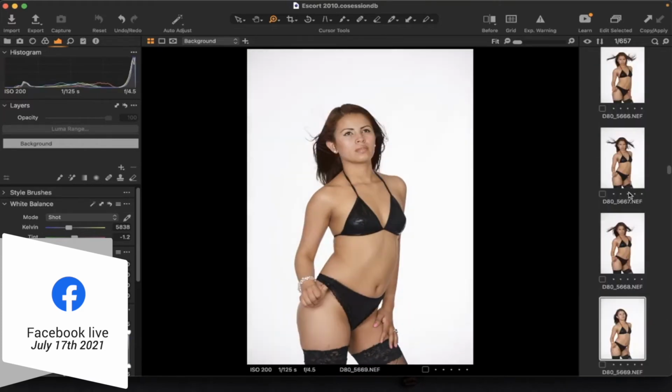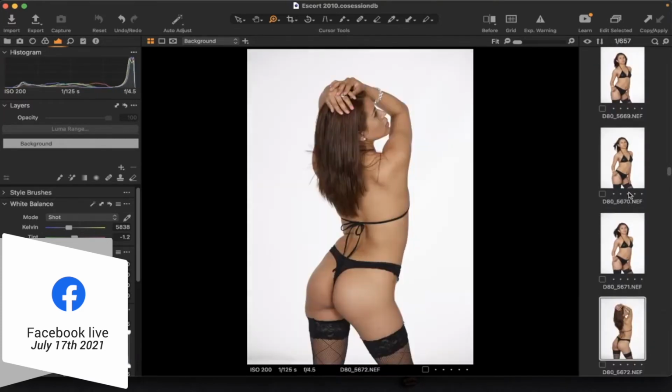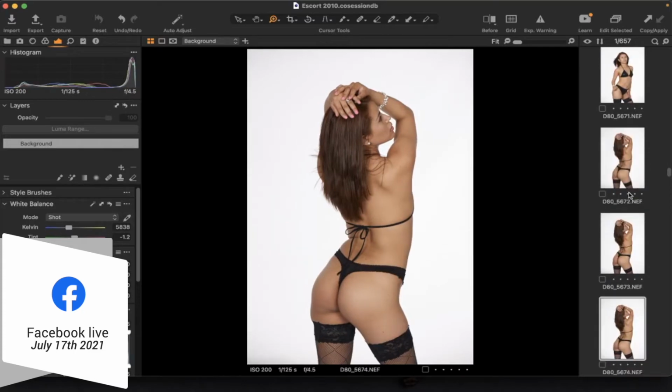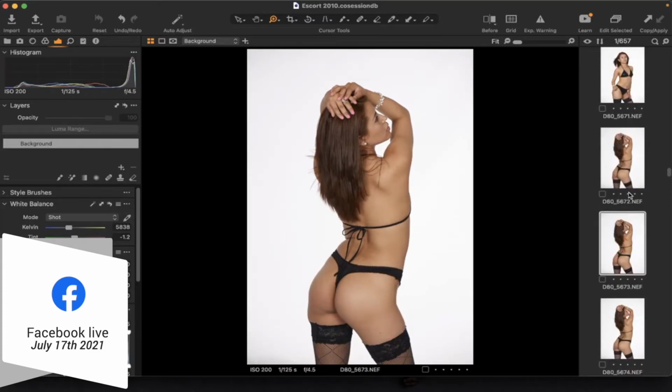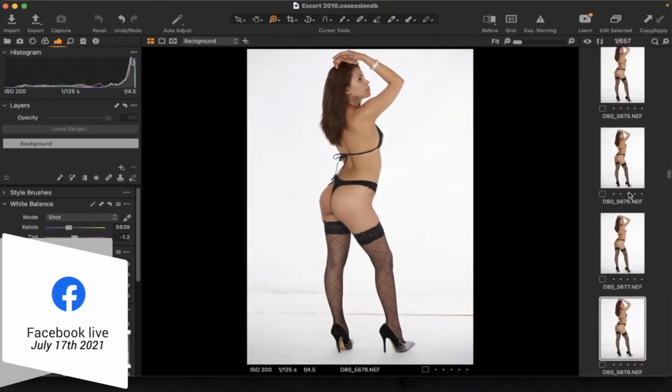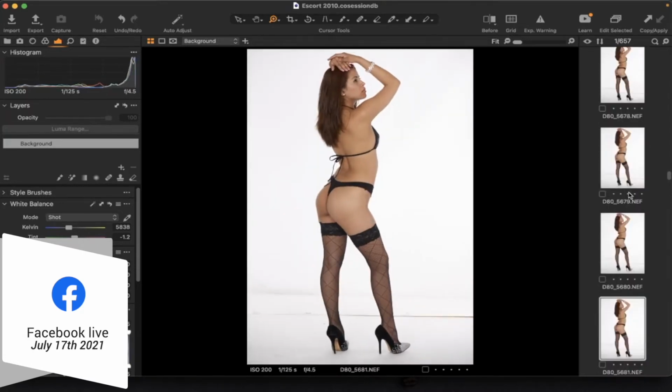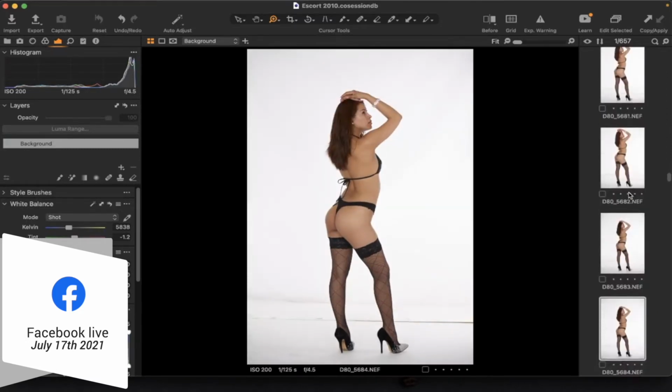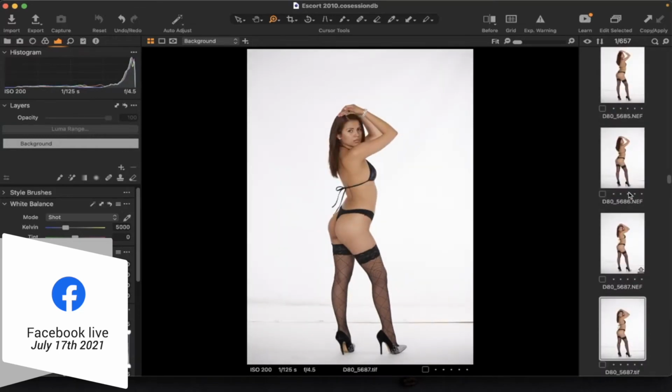So you're going to work with a lot of people, whether they be male or female, and you're going to have to really develop a workflow where you understand the poses that you're trying to capture, and that either you can demonstrate them or you have some type of illustrations to best demonstrate exactly what it is you're trying to capture so that they can kind of replicate or imitate what they see. So from the previous edit we did, we wound up using one of these images. And that just gives you an idea of where this was going.